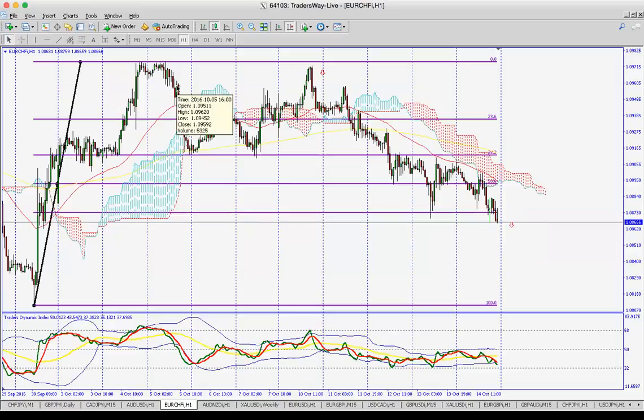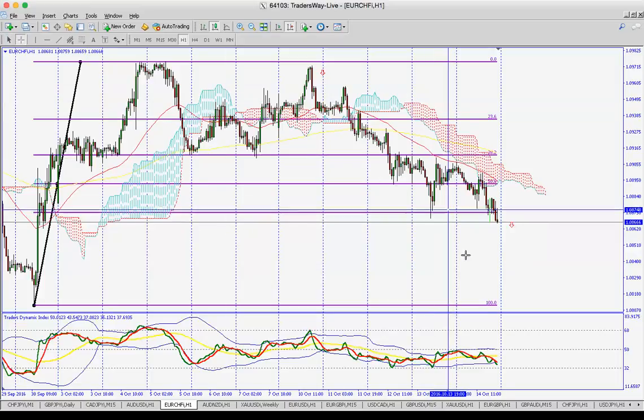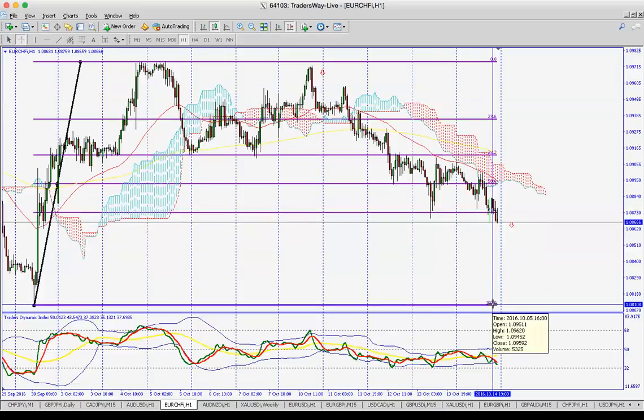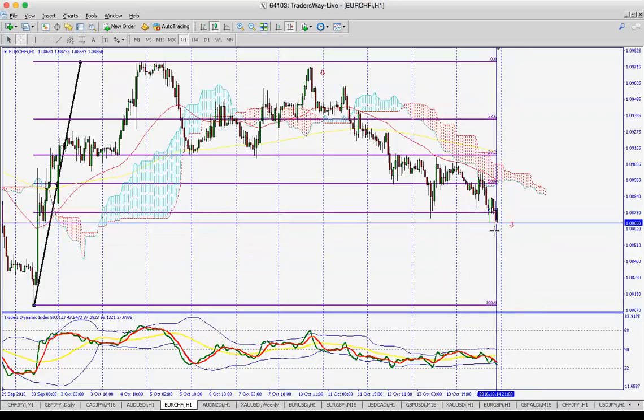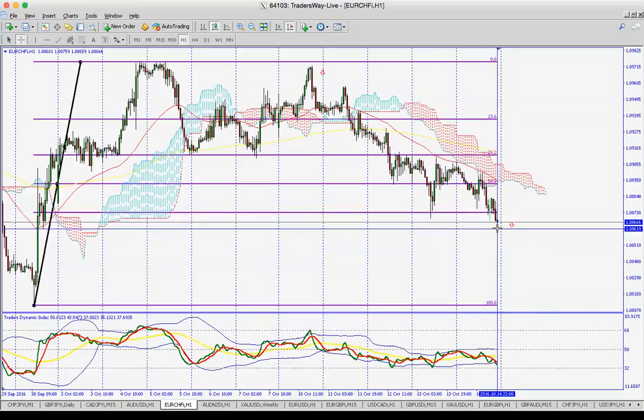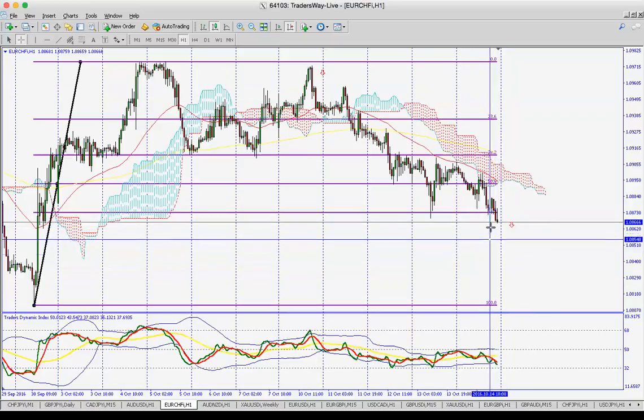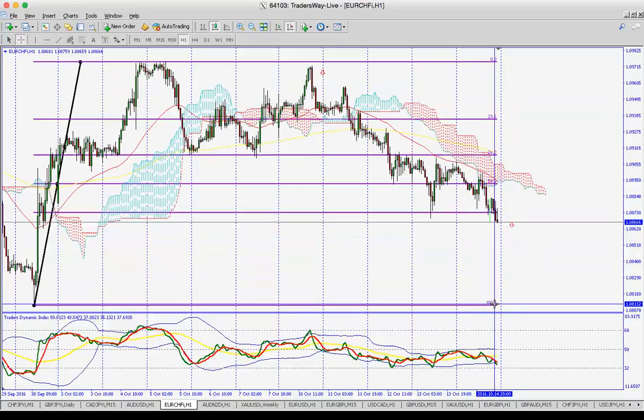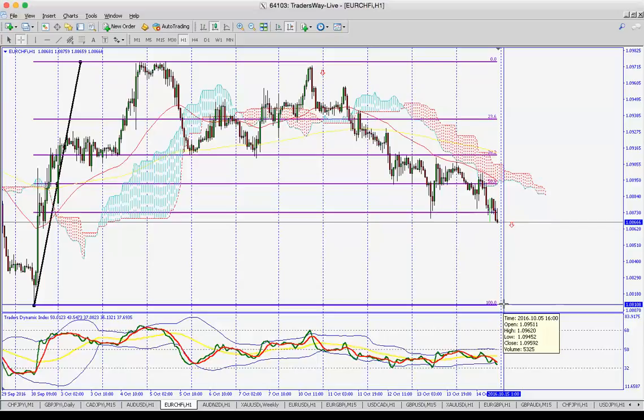Okay, before I hop to the next target, the next target line that we would be looking to hit would probably be the 100%. So this would be a TP for us. If this breaks and closes below the 61.8, we're possibly looking for it to fall down to the 100% level, okay? So this is how we're able to get our TP projections on the charts for you guys.